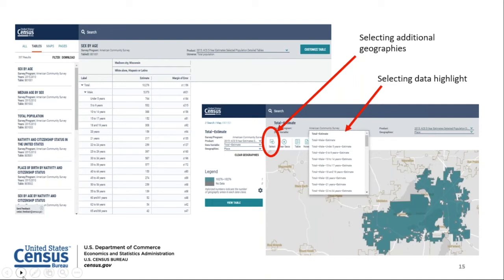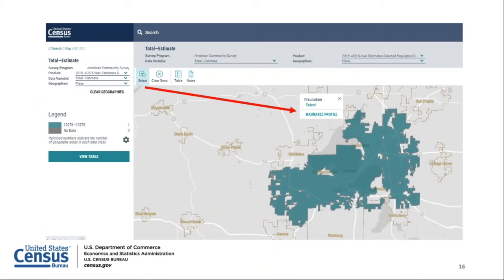Okay, so when you select your geography, it'll bring up a little cross sign. You hover it over the area that you want. When you click on it, it'll bring a window verifying that this is what you want. So when you click on select your geography, it will include it in your table and in your visualization. So you can add or delete geographies using your mapping tool.